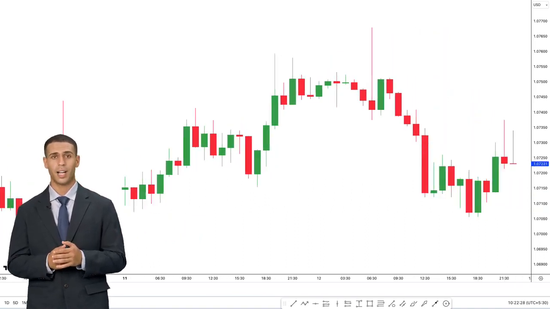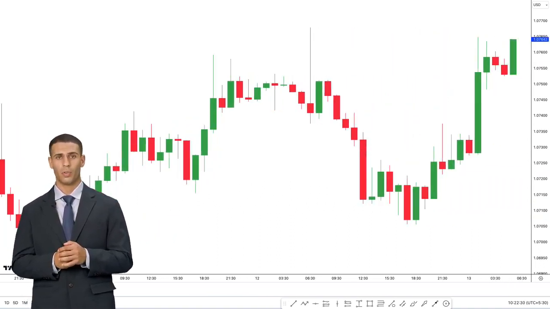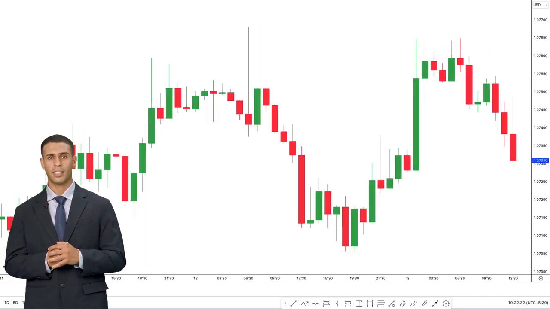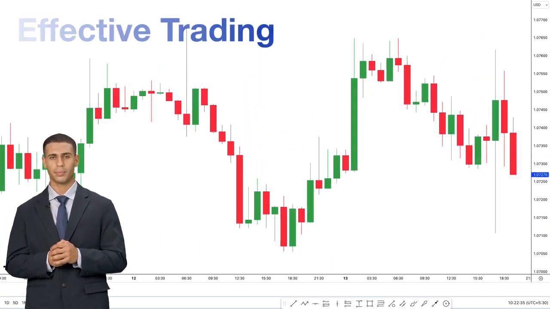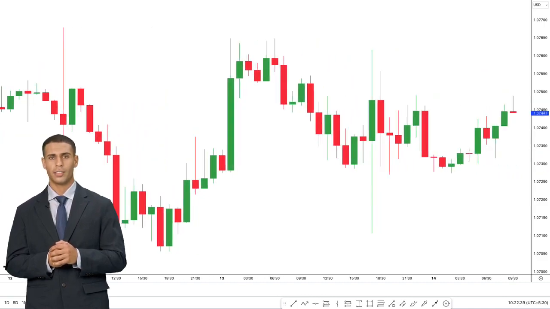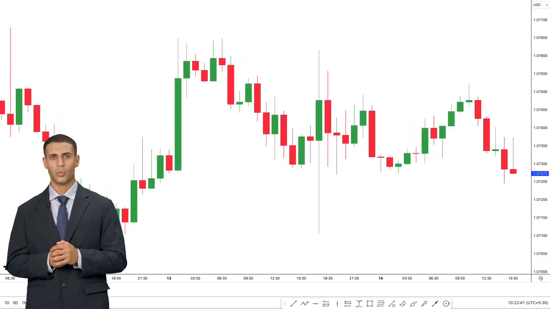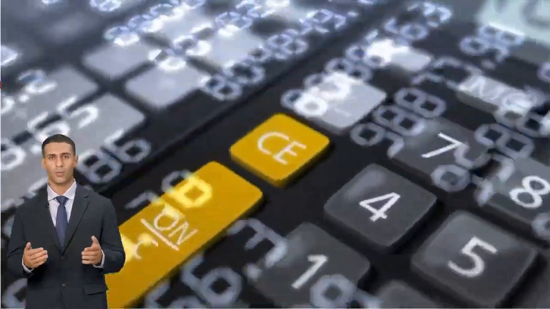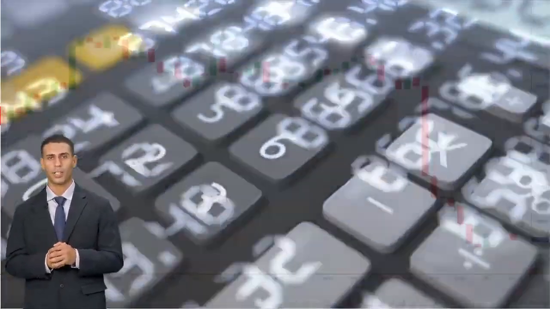Through a meticulous examination of recent price data, we will demonstrate the precise method of harnessing this indicator for effective trading. We'll delve into the optimal settings for its utilization and additionally illustrate how it can be seamlessly integrated with other technical indicators to construct a robust and profitable trading strategy.